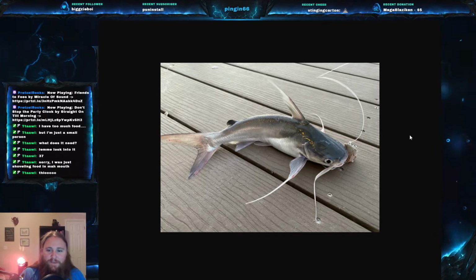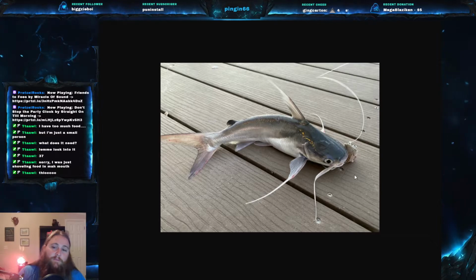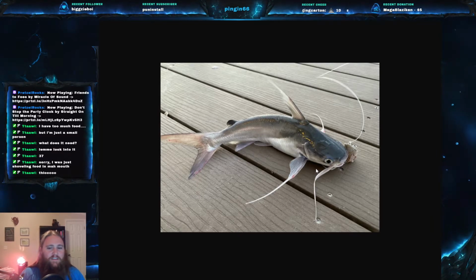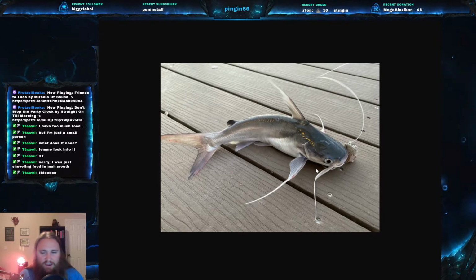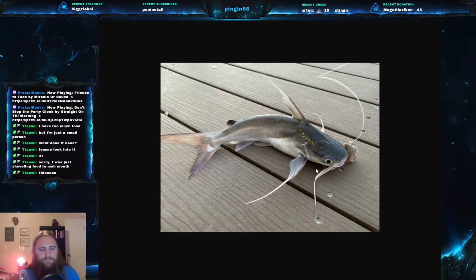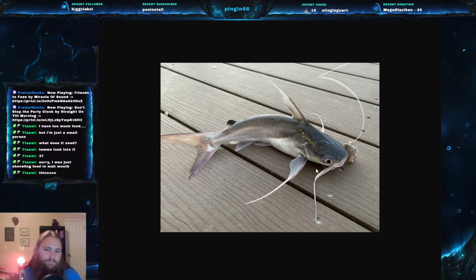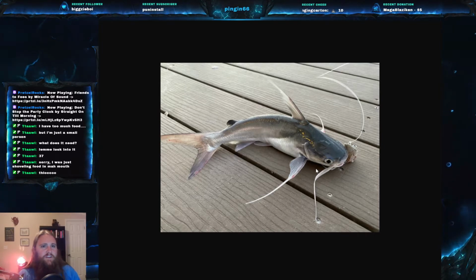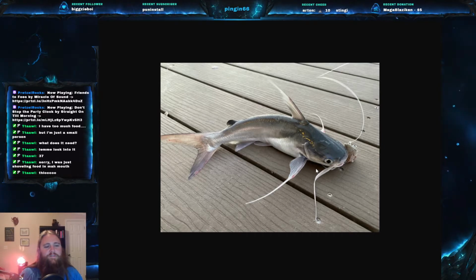As you can tell from this picture, though, maybe not tell, this is a fishing line. These are a very, very popular recreational fish. A lot of people love to fish for these. Apparently, they're good fighters. They're not that hard to catch if you find them. Just a really fun one to do. And I mean, you think about it, a 1.5 foot long fish that's fighting at 2 pounds. That's a pretty fun fish.